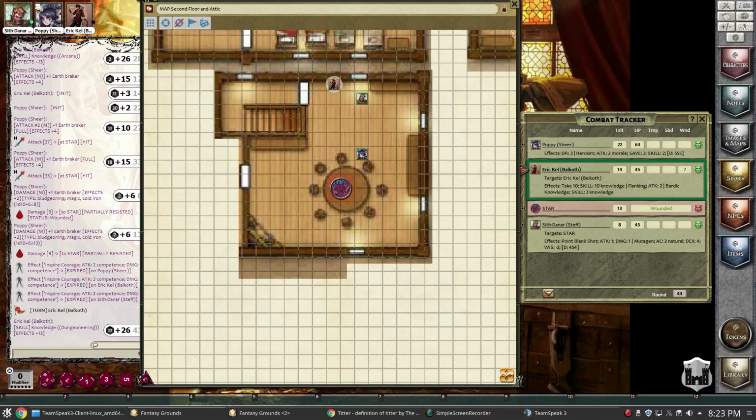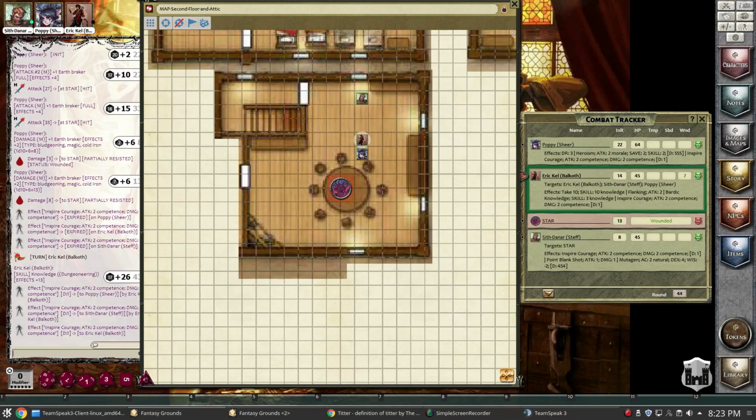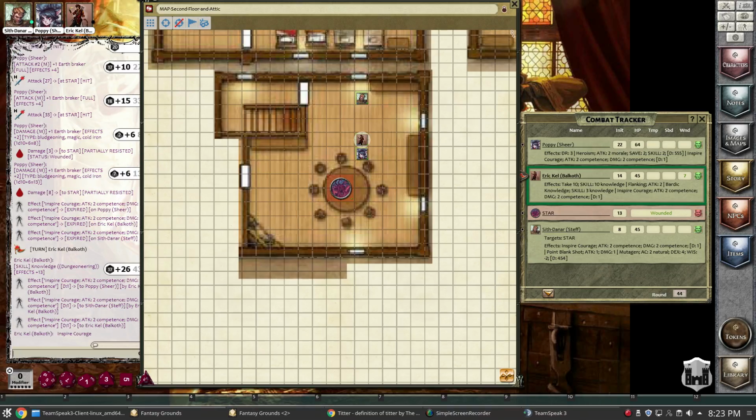Joy. I'm back. I think I'm just going to move over to there, and this thing looks really nasty again. So I think I'm going to inspire courage, and I need to do it on myself as well. I'm not sure any of that really helps Poppy. I'm just trying to think.